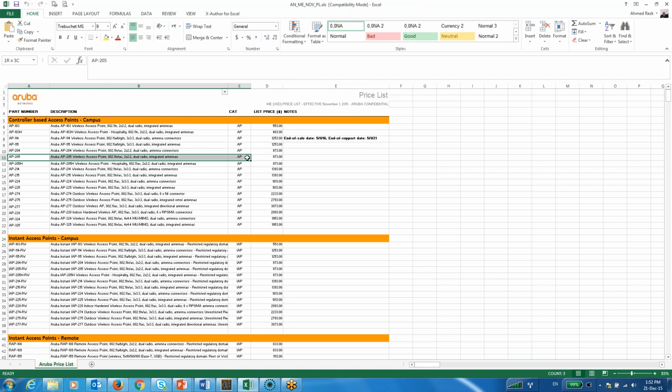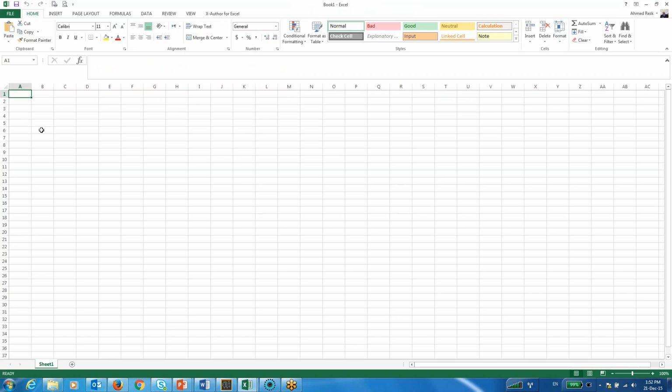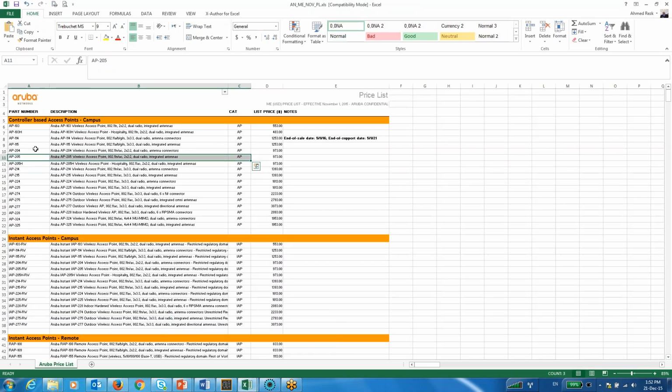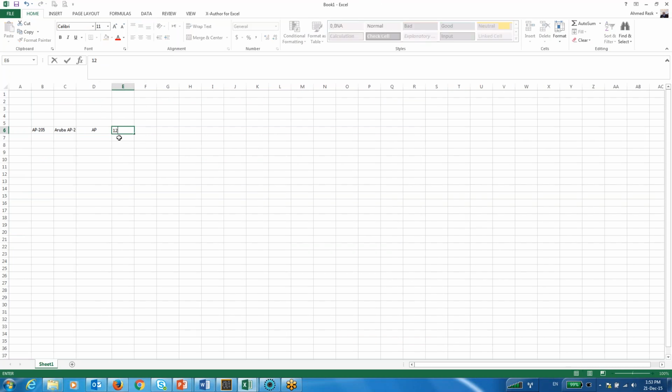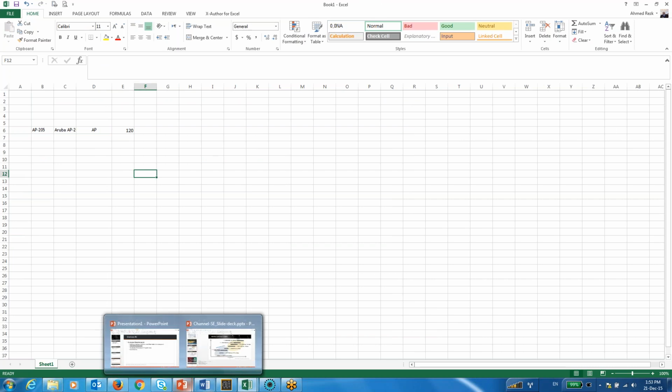I will copy it, Control C, and go to my Excel sheet, open it and paste it here. Then I will multiply by 120, which is the quantity that I want. So first of all, I have added the access point.